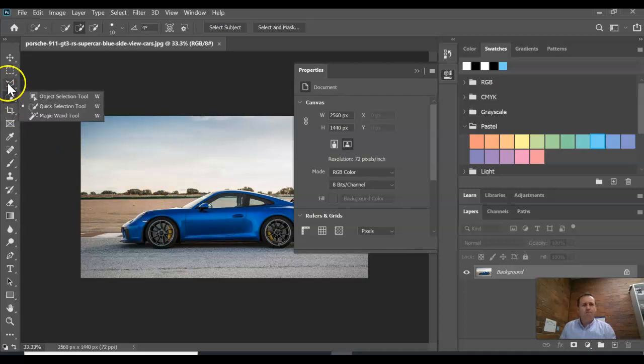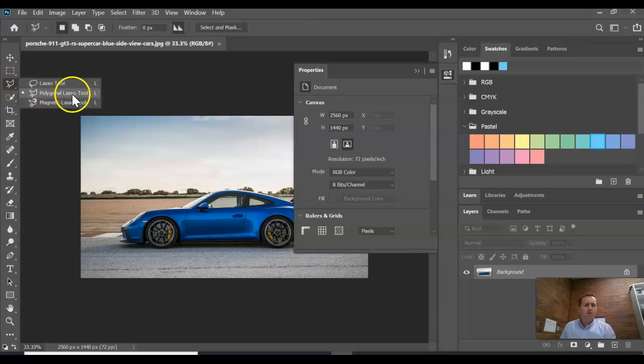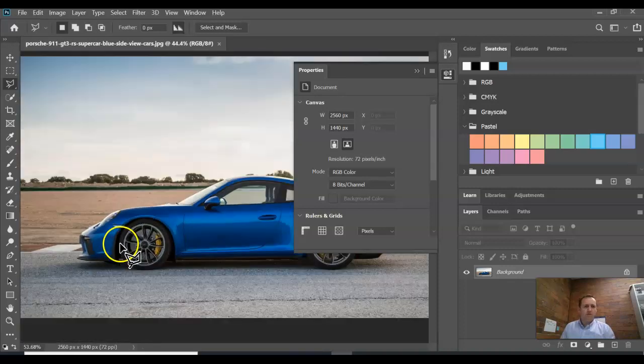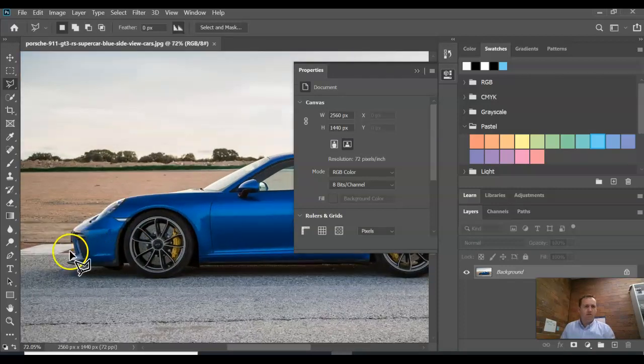So what I'm going to do is come up to here, right mouse button, and click on the Polygon Lasso tool. Now there's a few different ways you can do this. This isn't necessarily the best way, but what I'm going to do is start a selection on the outside of the image. Actually no, I won't. I'll zoom in to start with. To zoom in, hold down Alt and scroll with your mouse in and out. You can zoom in and out on an image.